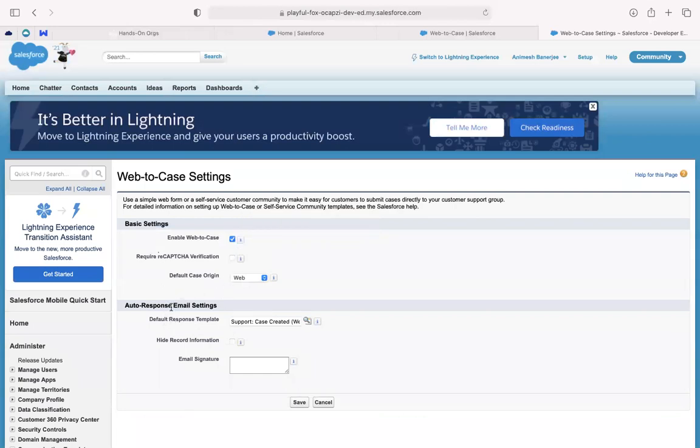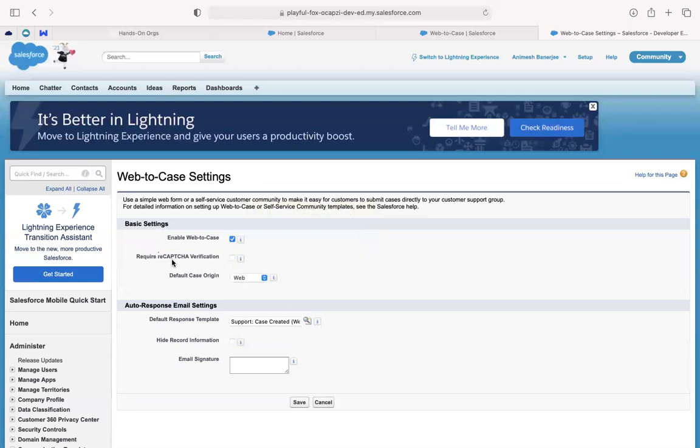Sometimes you need to put some auto response email also when somebody raises a ticket. So immediately they get a response that your ticket has been logged, or the case has been logged in our system, right? And we can also have reCAPTCHA so that any robot cannot misuse it. So that can also happen.